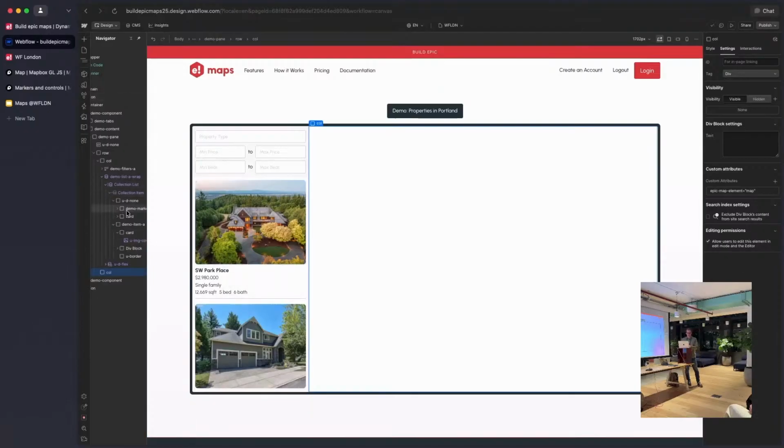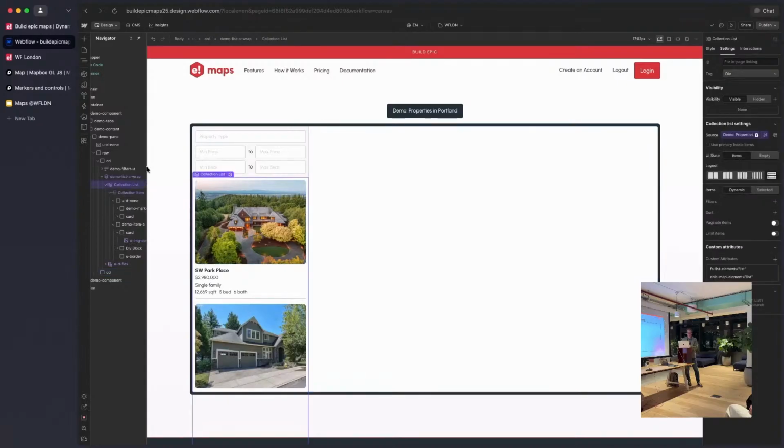Then if you want to add, so here on the list item, any options or actions you add apply to all items and all markers. The first version did not do that, and it took me ages. But if you want to add an action, epic map click equals go to.